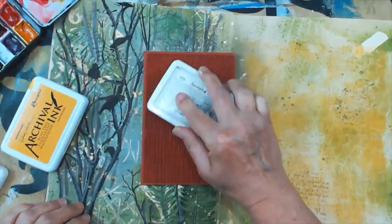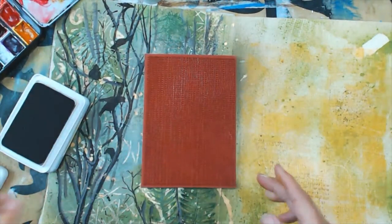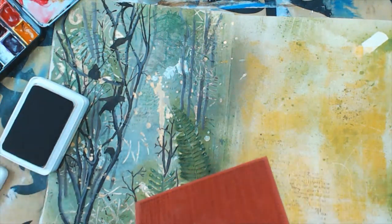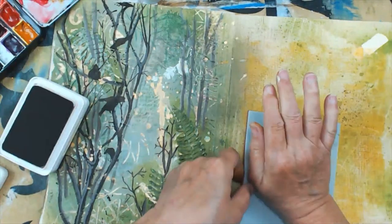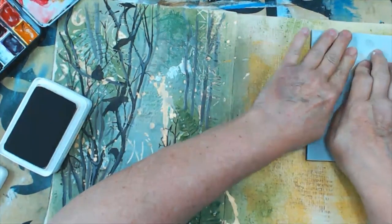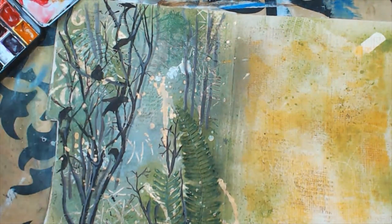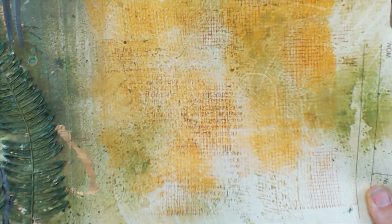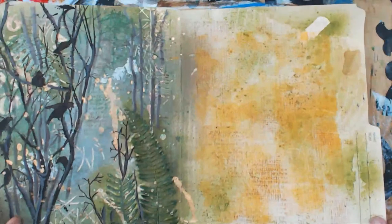And I like stamping so it's not even. It's more distressed looking than anything else. Hopefully this ink was okay. Put some down here, come up here. Cool. I like that stamp. I didn't want to have it really, really pronounced, so I just used the sepia. So that's cool. Messy. All right.